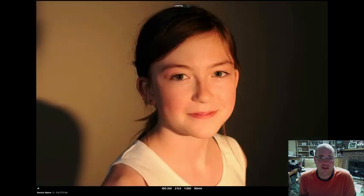Okay, the next one here was just another gel shot. This was gelled through with a spot grid, and this is color temperature orange, a full one. So it kind of gives a super warm feel to this photo, almost like a sunset, as if she was watching a sunset kind of thing. So it's quite warm, warms up the color of the flash. All these pictures have not been edited. They're coming straight out of camera. So it gives you an idea of what's going on there.